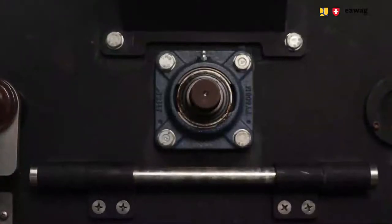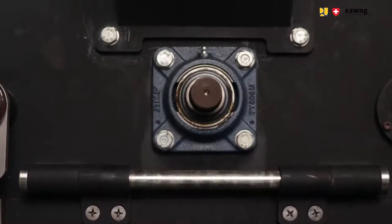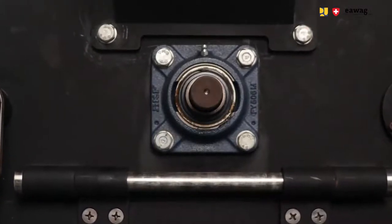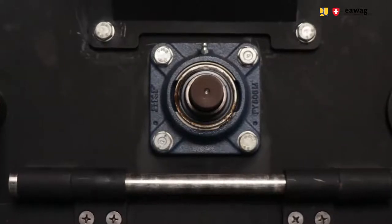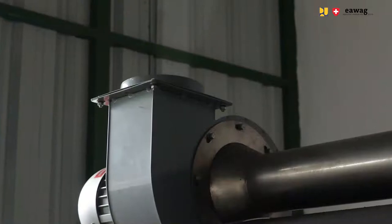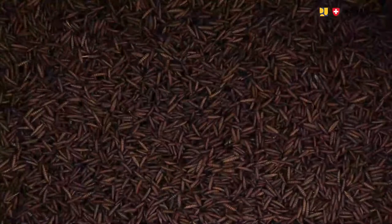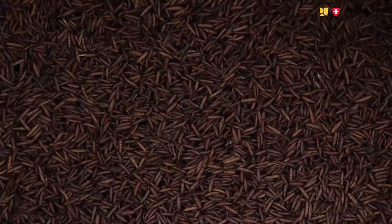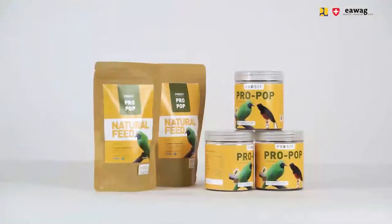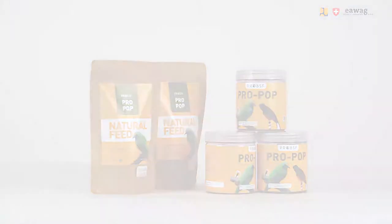The drum is heated up and is constantly rotating, so larvae are in contact with the hot surface of the drum and are constantly flipped by a fin structure inside the drum. Due to these high temperatures, the water inside the larvae evaporates very fast, and this results in this typical puffed and crispy BSF larvae. And therefore, we call these larvae also the pop larvae.